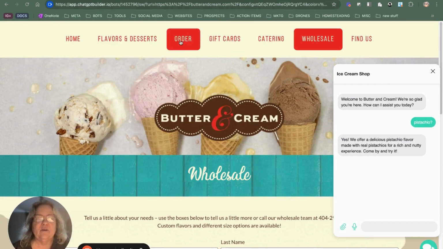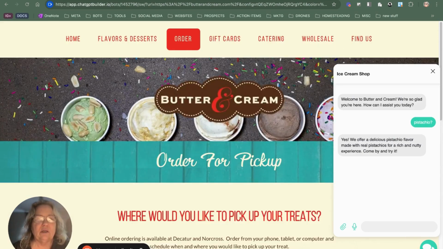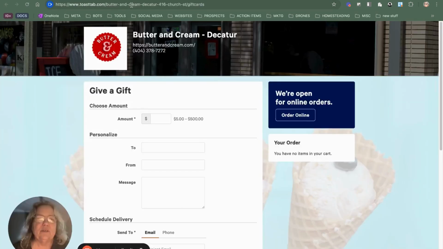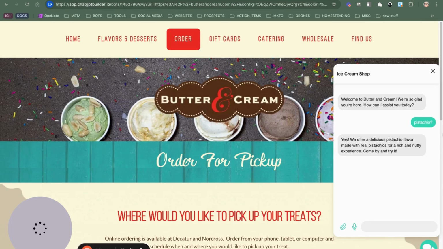But as soon as I go to a link that is a third-party link and takes me off of this website to a different URL, this is a third-party tab for them to do their gift cards, which you can do right in the bot. So that's definitely a money saving for them to not have to pay this service because they can do it right in the bot. So that's a great selling point. So this would be a great client to go after to try and show them a better option that hopefully would save them money.